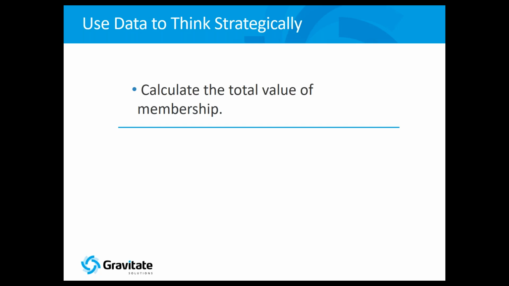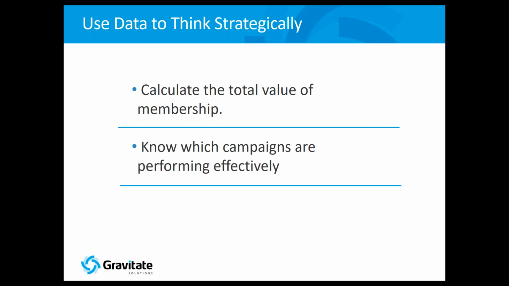Use data to prove the total value of membership. I'm seeing this most often in trade organizations. Data can prove out member engagement, and this is everything from event attendance to community contributions and otherwise. We're seeing some organizations creating a member value scorecard, so that the value of participation is crystal clear.